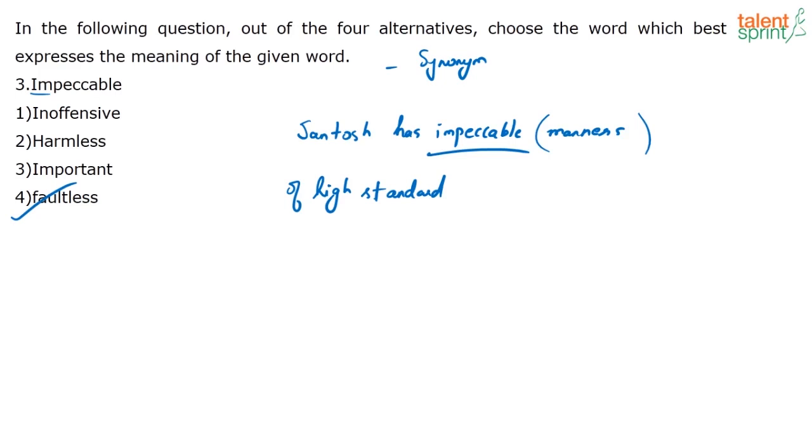Look for words, and I gave you an example, right? Santosh has important manners doesn't make sense, right? What I'm trying to say is his behavior, you can't find fault with Santosh because the way he behaves and the way he acts and his mannerism is something that people can emulate, right? Can imitate, because he's so good. So that's why I'm giving an example so you can relate the word in a context.